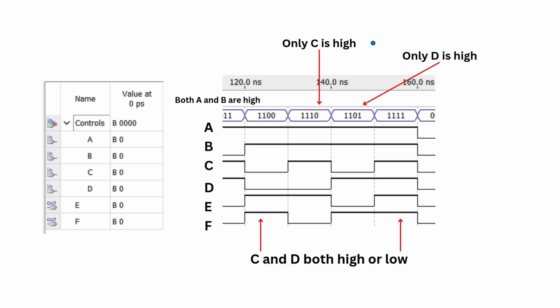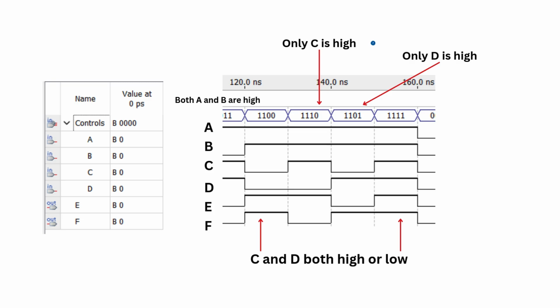In this case, as you can see, all the inputs have A and B high. The diagram in this picture starts from 1 1, which means both A and B are high, and you can see that there is water output. No matter what, you can see that either E or F or both are high.